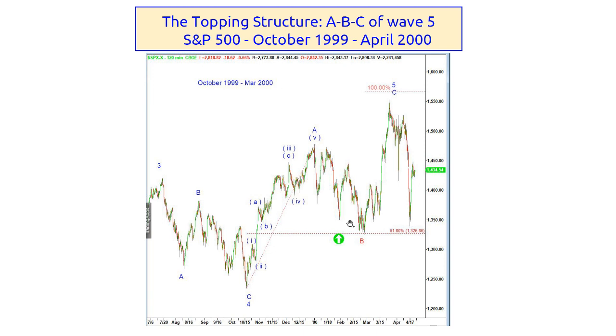And here we see a beautiful example of the structure. I don't show you the huge rally in wave 3 because we are concerned here with the completion stage of that move. So we have a nice ABC down in wave 4, and we have wave A, which in this case made a high over the high of wave 3. It's not necessary. It could stop here. This is not the rule. What is really important is that wave B down here, the red one, should never go under the low of wave 4. And another rule, that second leg up, that subwave C of 5, should always make a high over the high made in subwave A and over the top made in the previous rally of wave 3.